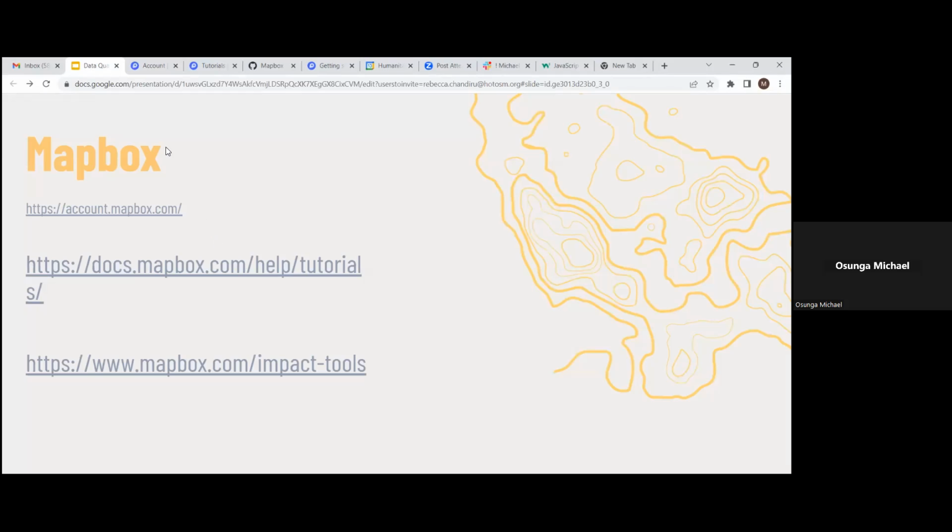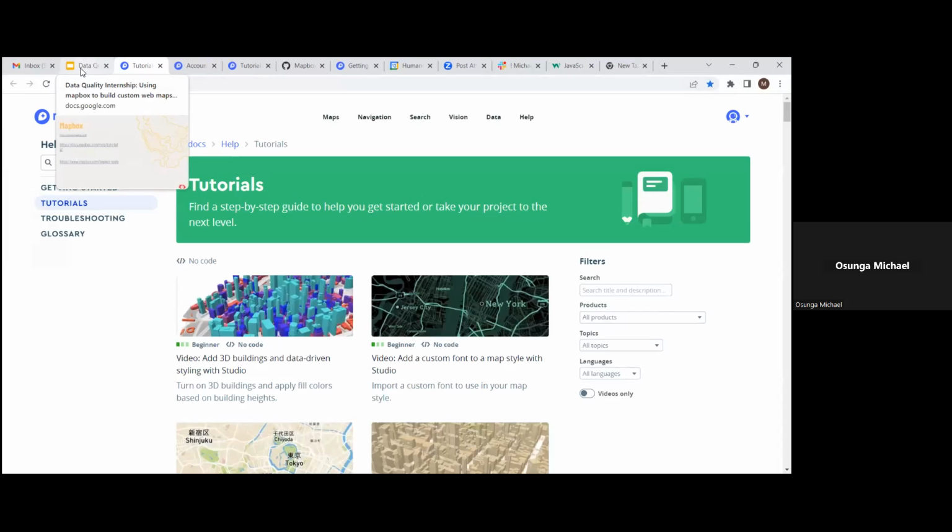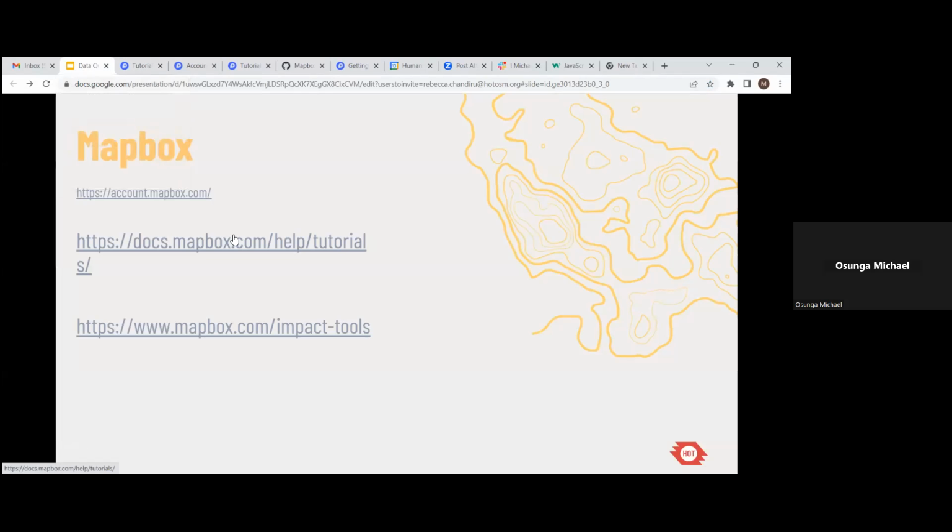And I mentioned that a good starting point is to go to the tutorials and see what Mapbox has to offer, even without having any knowledge of coding.